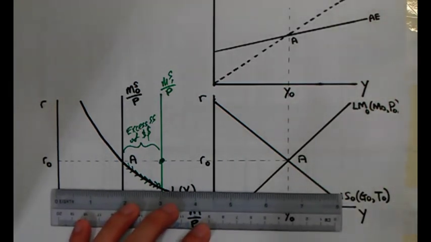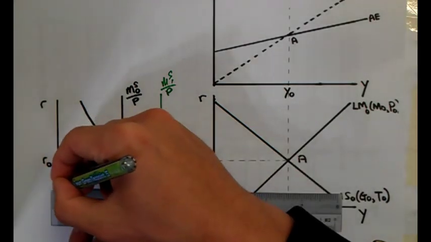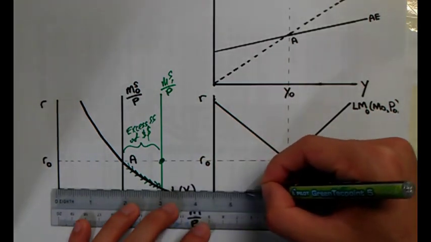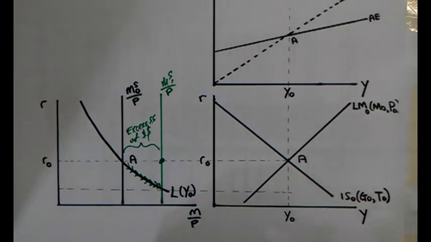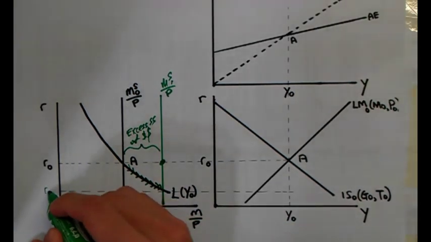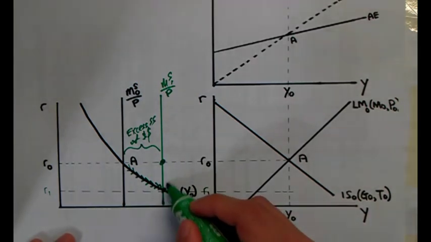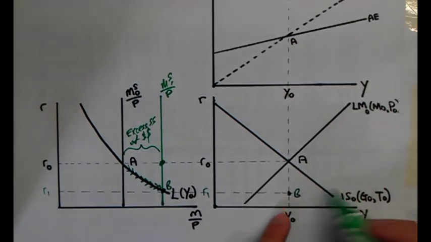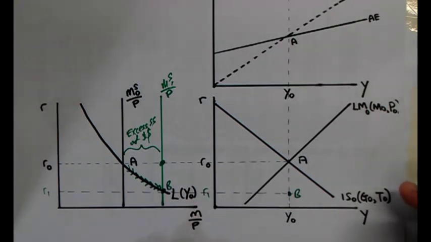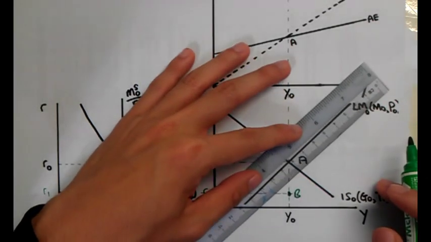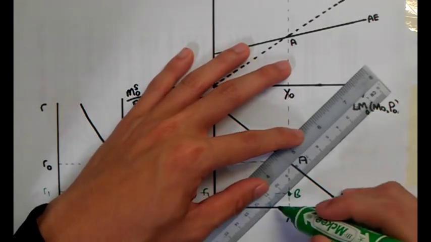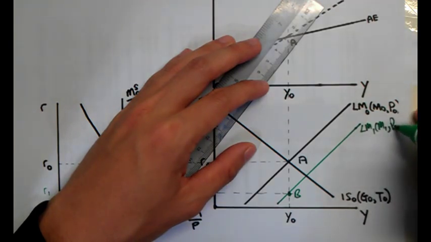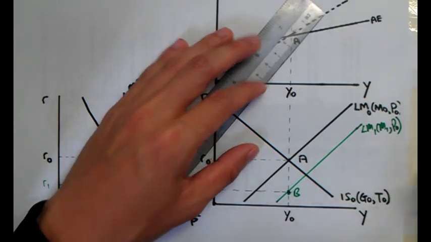By decreasing interest rates, the opportunity cost of putting money in the bank increases, because they could get a higher return outside, either through investment or by putting their money into bonds. So interest rates have dropped to R1, and we are at point B. This is also point B, because income hasn't changed. We can't move anywhere else except here. Income is still at Y0. So I know that my LM curve has to shift down. Remember, this is an exogenous change. That's why the LM curve shifts down from LM0 to LM1, and my money supply is MS1 over P right now.